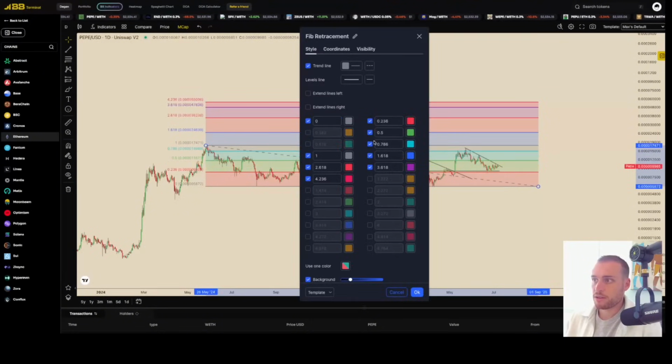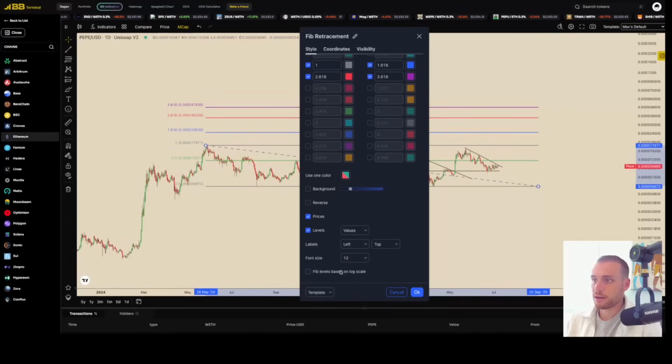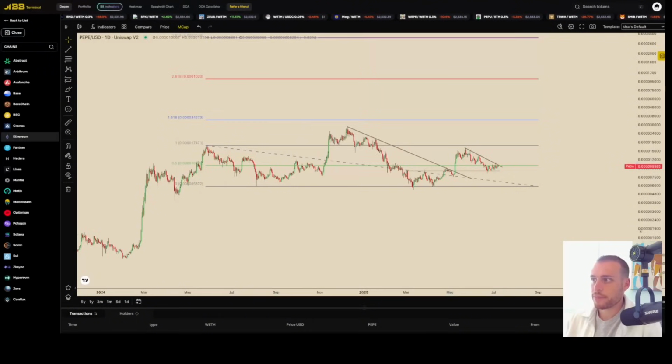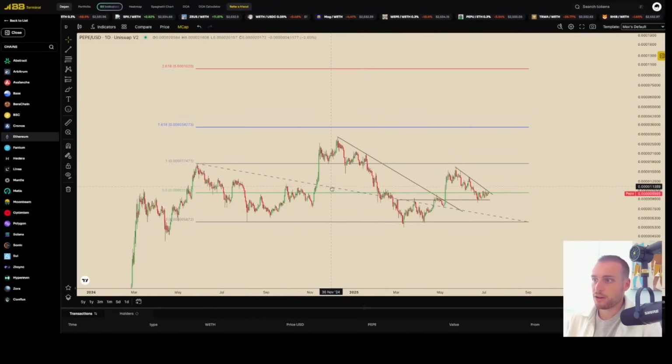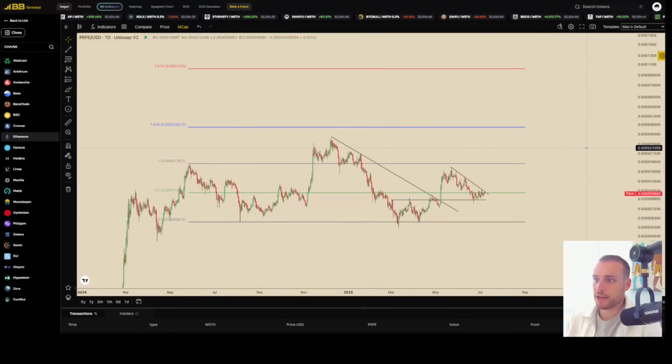We don't need all these. We don't need this. We'll keep our price discovery fibs on there. Put it in log mode, right? So when I look at this, I say, okay, it's pretty simple. You're in a giant range here: range high, range low, mid range. You've got a 1618 up in here, 2618 up in here.